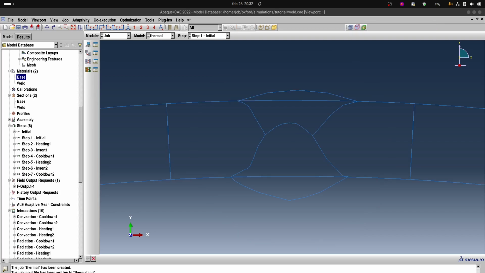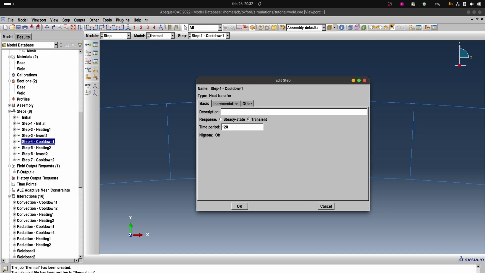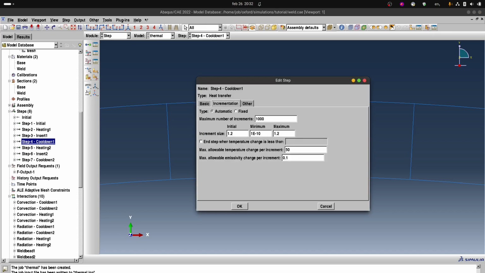After I tried to run the simulation, it turned out I need to make 2 small changes in the steps. In both cooldown steps, the initial step size needs to be much smaller, more like 1.2 times 10 to the power minus 4.